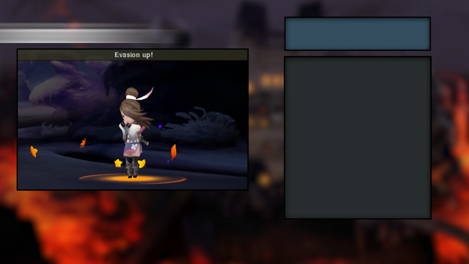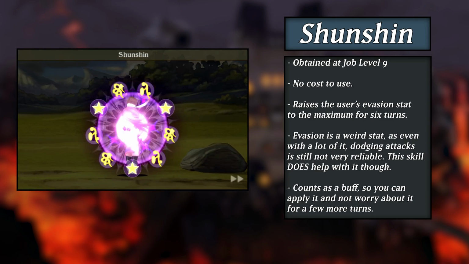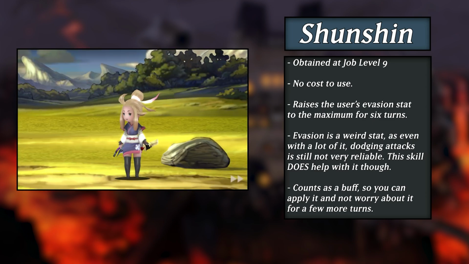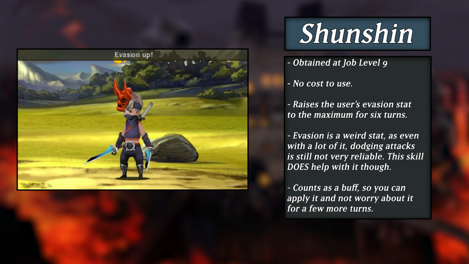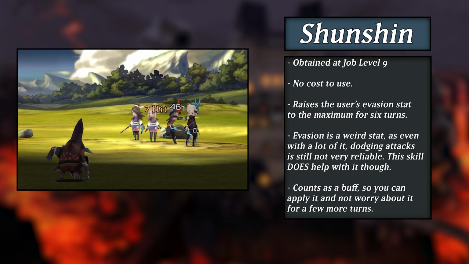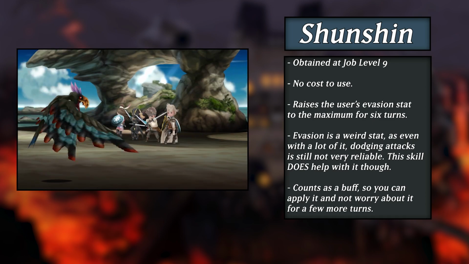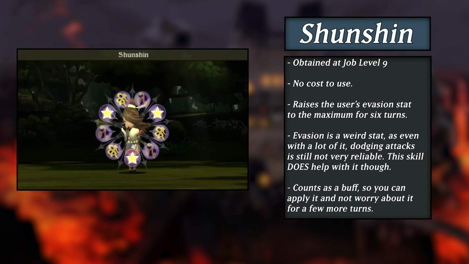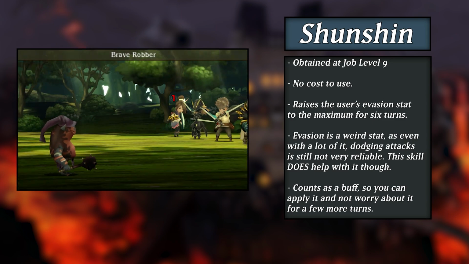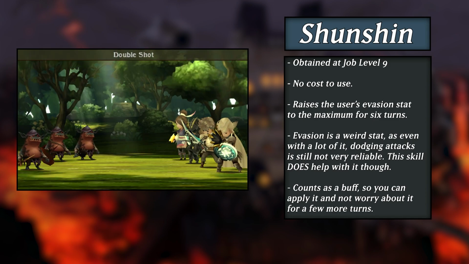Next on the list is Shunshin. Shunshin raises the user's evasion to its maximum for 6 turns, making dodging physical attacks a bit easier. I am going to reiterate again that evasion is a little finicky in Bravely Default, and even the jobs with the highest evasion stats can struggle to actually dodge attacks without the help of Utsusemi, and Shunshin isn't really helping anything. If you want to build an evasion tank, these 2 ninja abilities are pretty much mandatory, but it might honestly be worth it to just rely on Utsusemi rather than Shunshin. Though, because Shunshin is also considered a buff, you could also just pop it early into a fight and not have to think about it for a few turns.